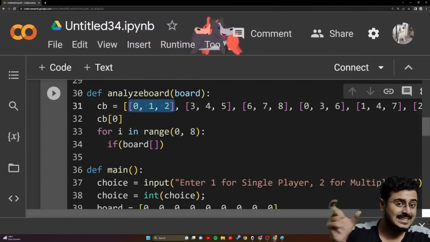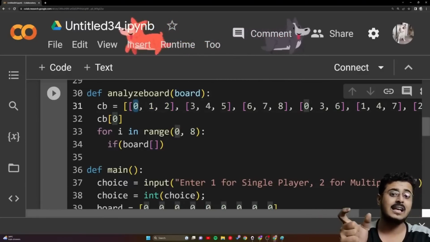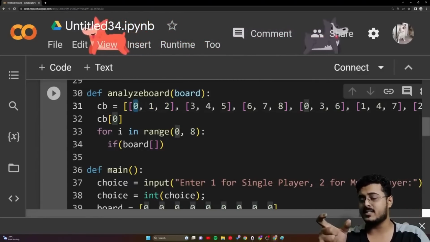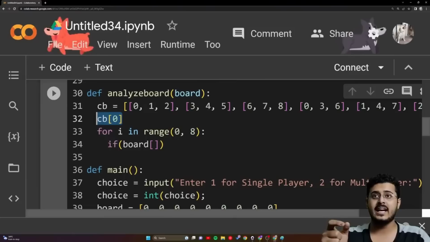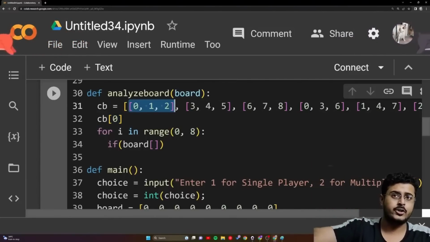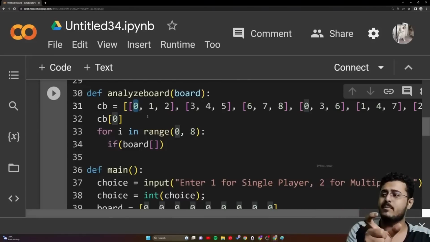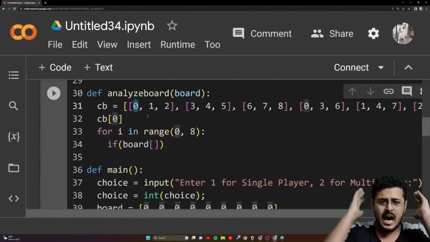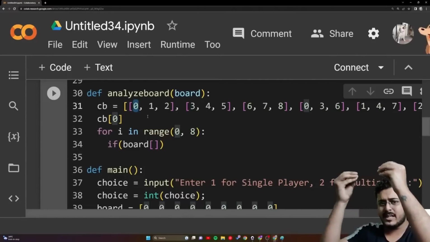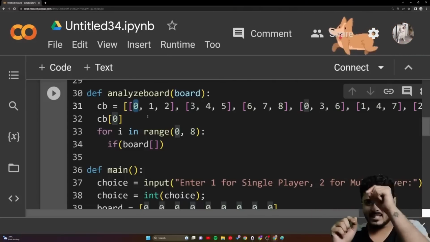Now, if that is the name of the list, if I want the first element of this smaller list, what should be the code, guys? Can somebody think about it? Like, how do I get the first element of a list? If the name of the list is board, then I just put board and then in parenthesis 0, right?